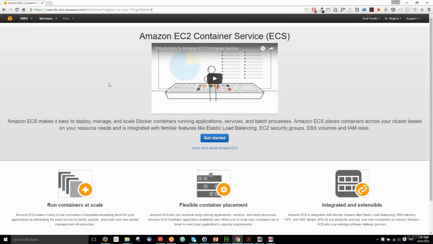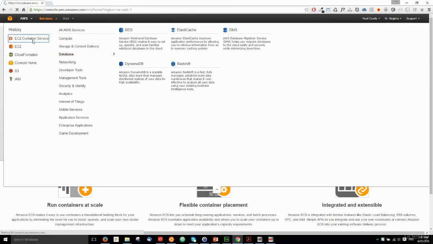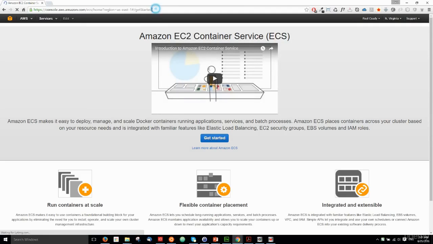Okay, so let's have a quick look at the EC2 container service. When you've never used it before, when you go to Services, EC2 Container Service, it'll have this getting started URL. That URL only appears once. So if you want to get back and redo that, you can go to the getting started page on the EC2 container service website and do that again. So just when you start off here, click on getting started.